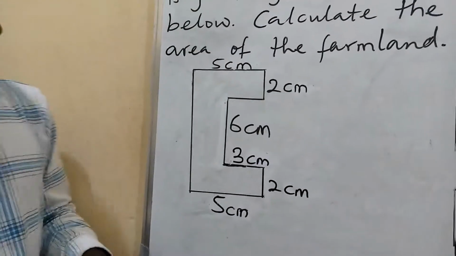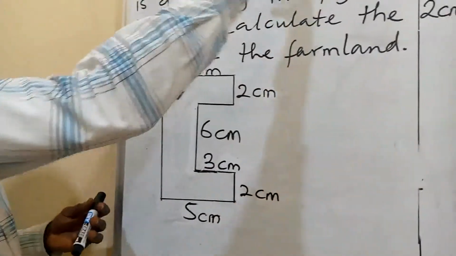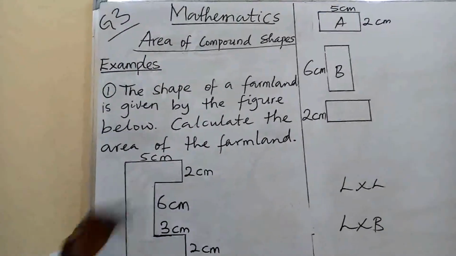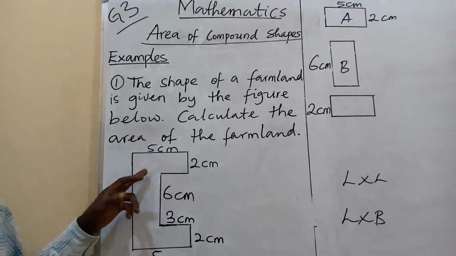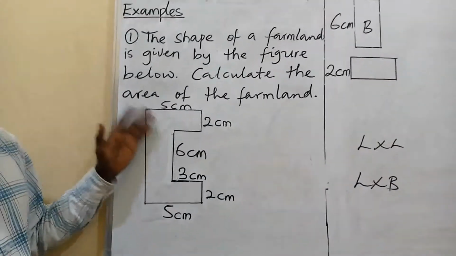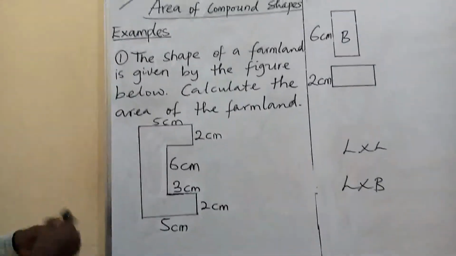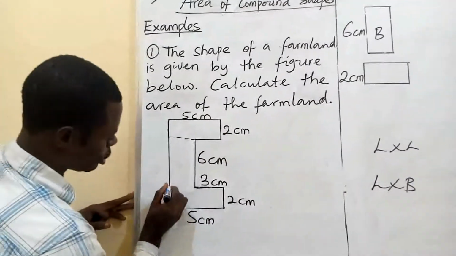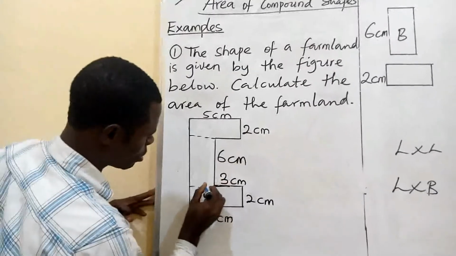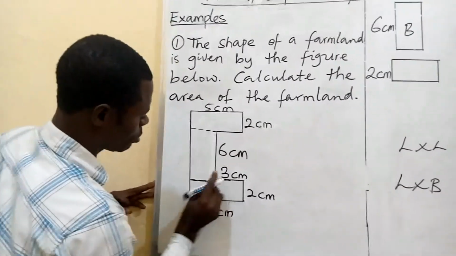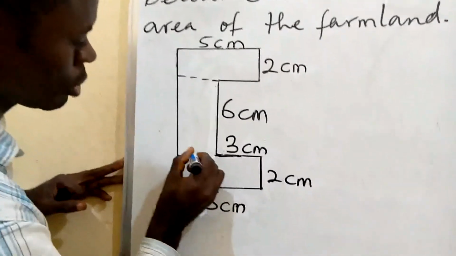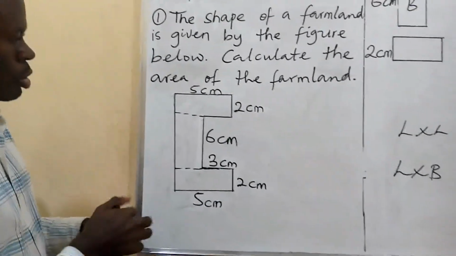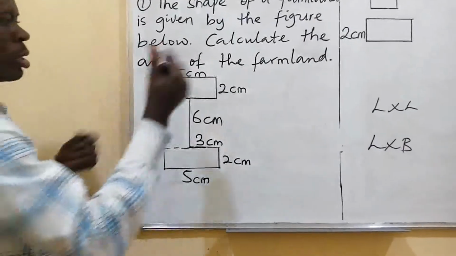First of all, as the definition says, a compound shape is a shape that consists of more than one shape. You look at this shape and you agree with me that this figure consists of more than one shape. First of all, from this point we are going to divide this figure. I hope you are seeing this. From this point to this point, we cut it. Let's assume we are using our scissors to cut this shape.